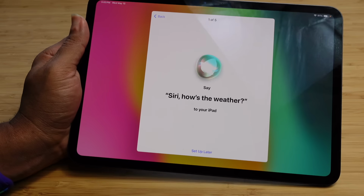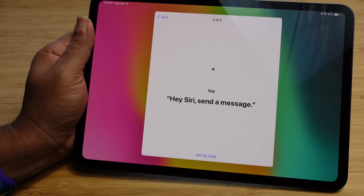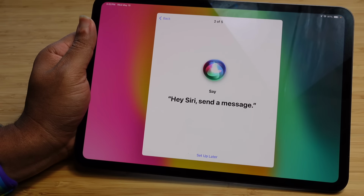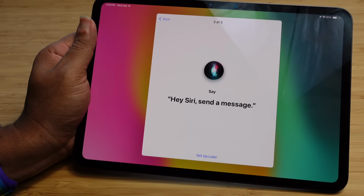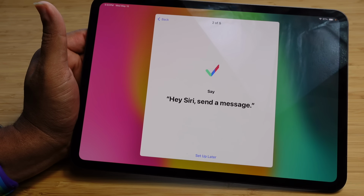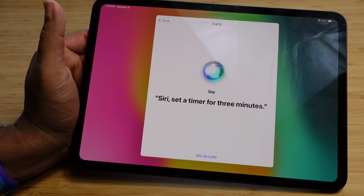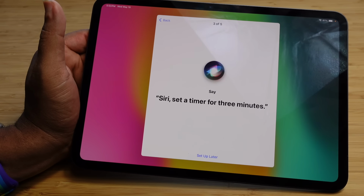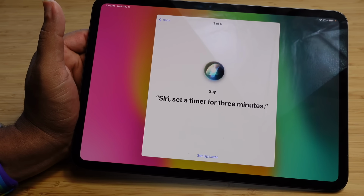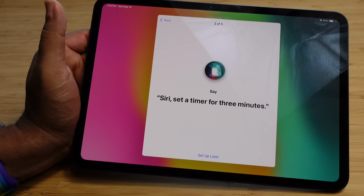Now it says say Siri, how's the weather to your iPad? And it check marks it there. Say hey Siri, send a message. Hey Siri, send a message. So what this is doing is Siri is listening to me now in order to learn how I speak and to be able to recognize my voice for when I say a command to the iPad later on. So I didn't get that because I didn't say it, so let's try again.